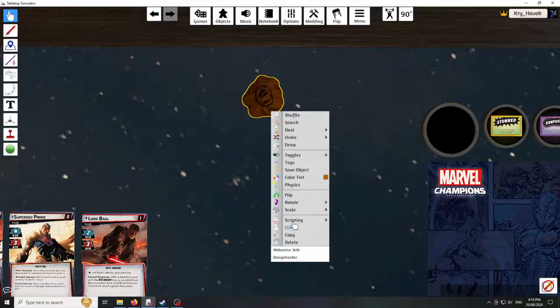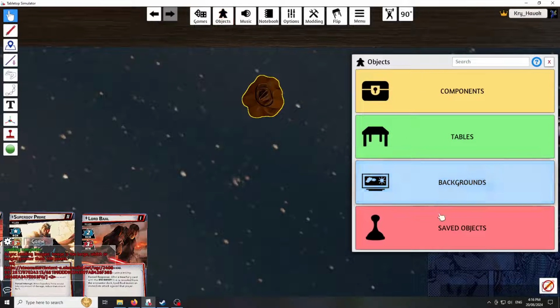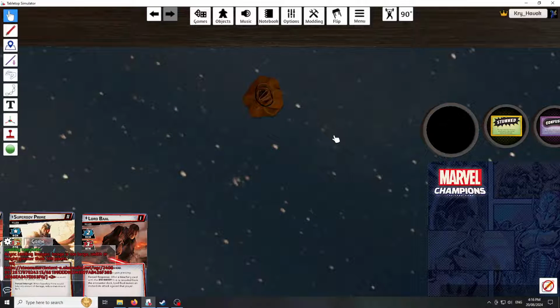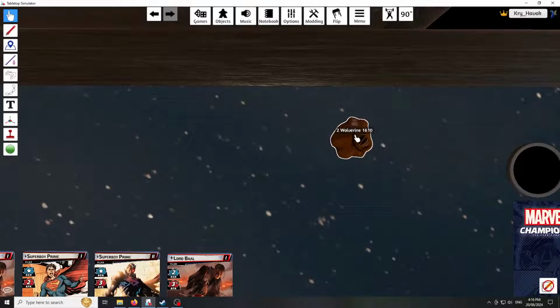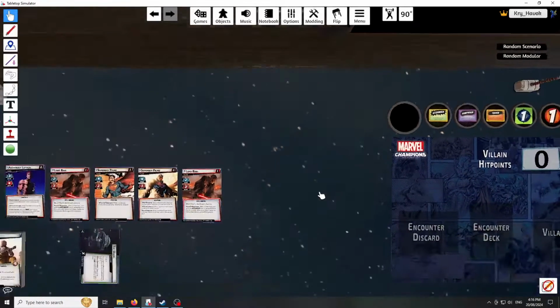So you right click, save object. So it actually now is in your saved objects, because if I leave this mod, everything I've done is lost. So now it's there, and now I can delete this because I've actually saved it. So it's gone. Oh, it doesn't want to go into the trash. Cool. All right.